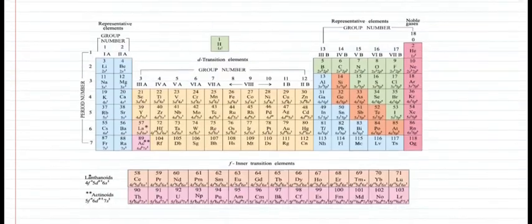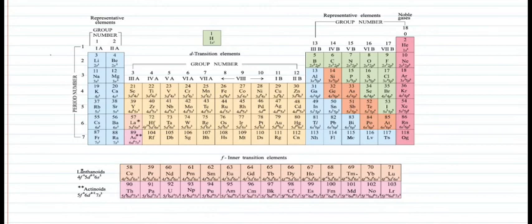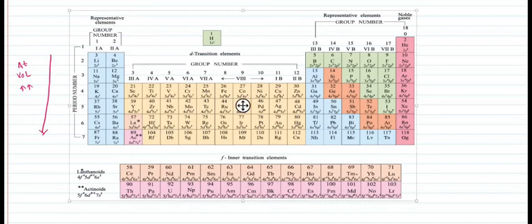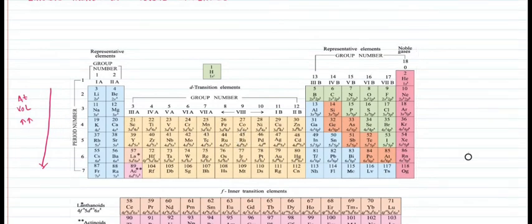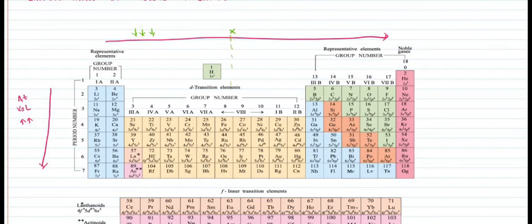So here is the periodic table. You have to remember that when you are going down the group, atomic volume will always increase. And when you are going across a period, what will happen actually? It decreases first, it reaches a minimum in the middle of the periodic table, and then it will increase back further.